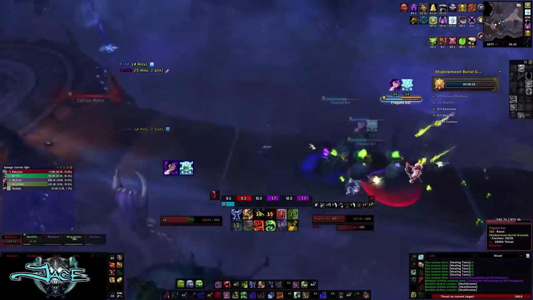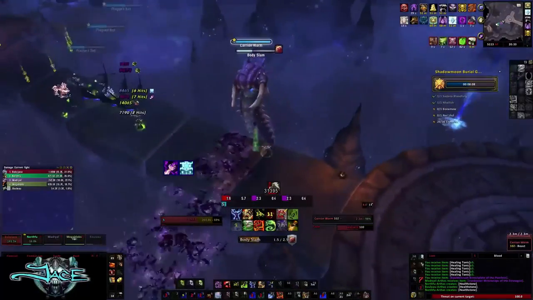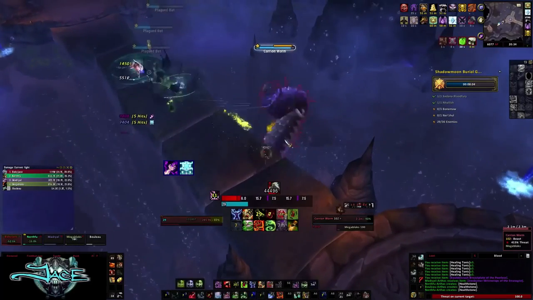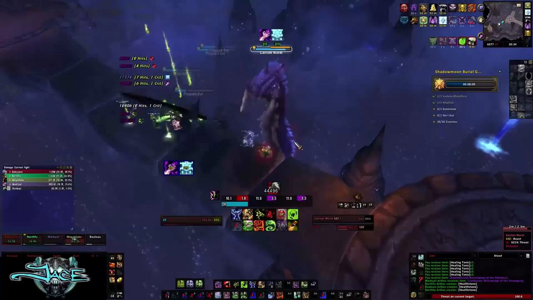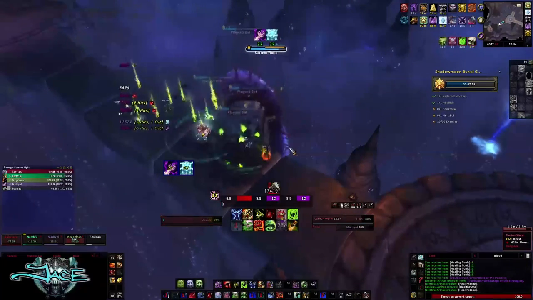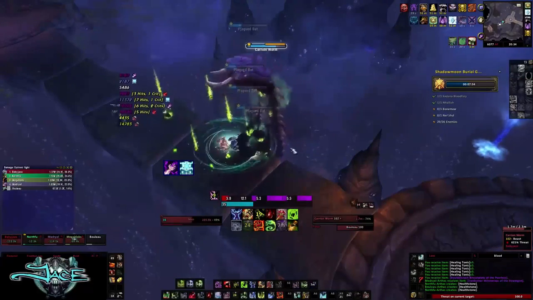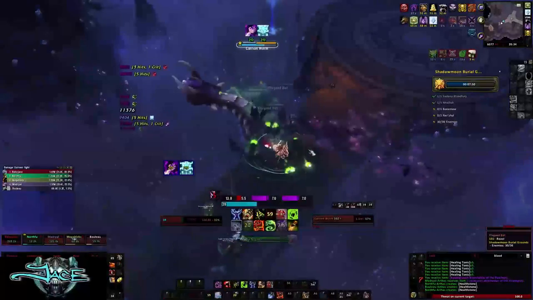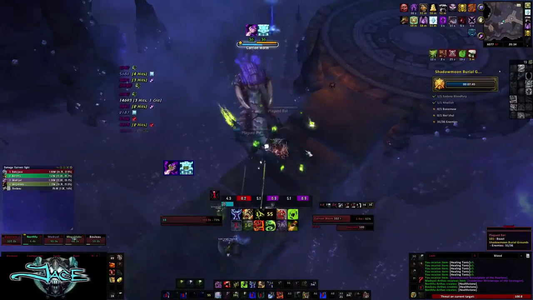Once the worm does go down, you're just going to drag the bats to the next worm. You can go ahead and use Binding Shot or Freezing Trap, stuff like that, to slow the bats from getting there, just to let your tank and your healer recover a little. But eventually they will make their way to the carrion worm. And again, you're going to AoE off the carrion worm onto the bats. They should be pretty low at this point. All of them should be under 50% health, so they're not too much of an issue. They'll be gone pretty soon.